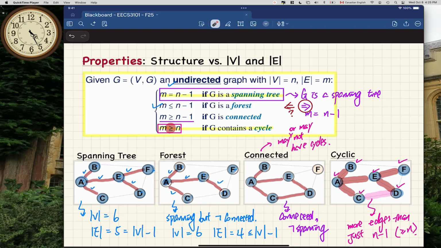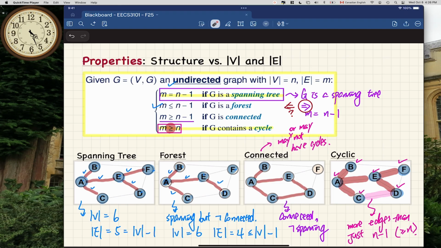Very good question. Okay, I know exactly what you're asking. So this boils down to whether the implication here is one way or two ways. We're saying that if you got a cycle, that implies this must be true. However, having this true, or sometimes not having this true, might still give you a cycle. Well, if you delete those two paths right now, the graph would still have a cycle. There's a cycle from A to E, E to D, D to C, and C to A. There's still that cycle. Okay, let me create exactly what you're saying.